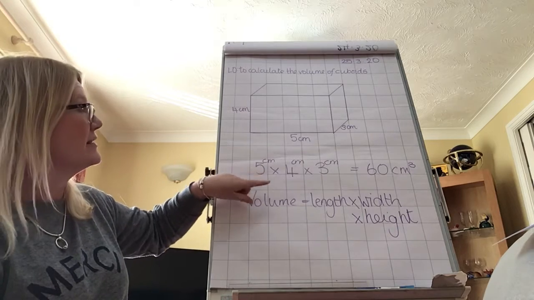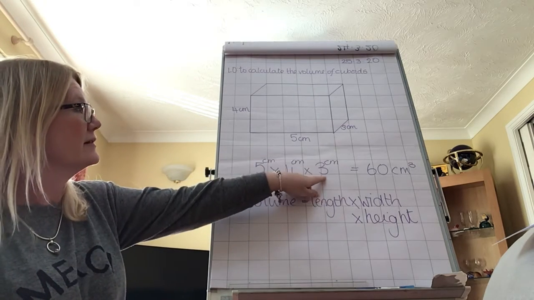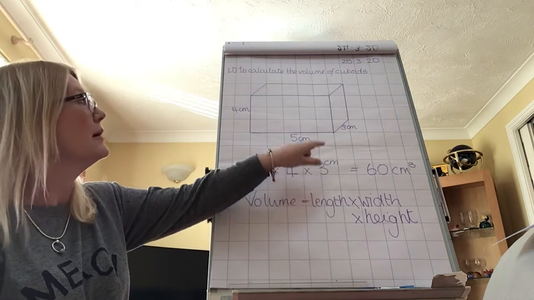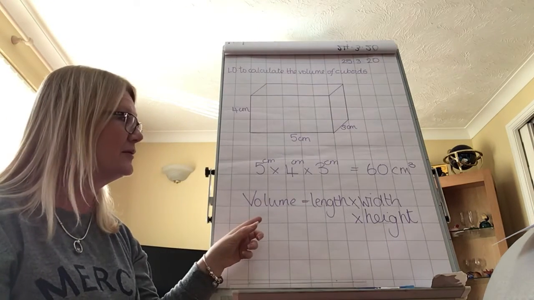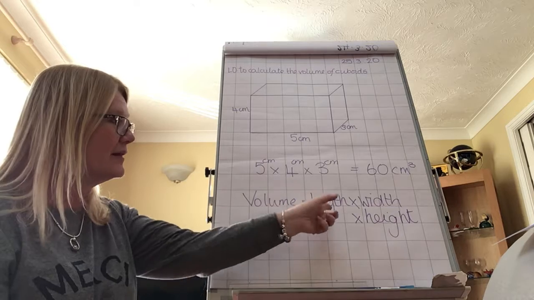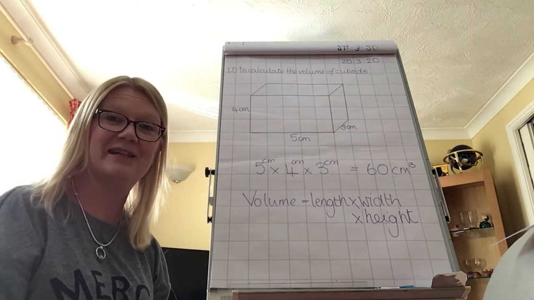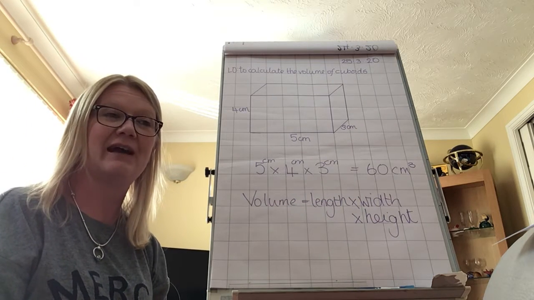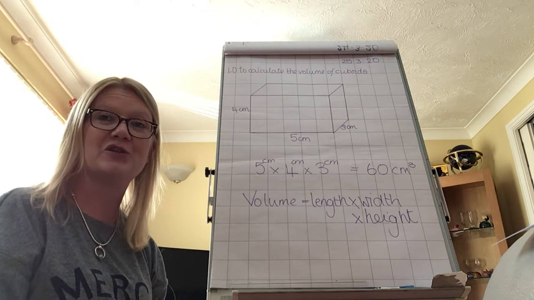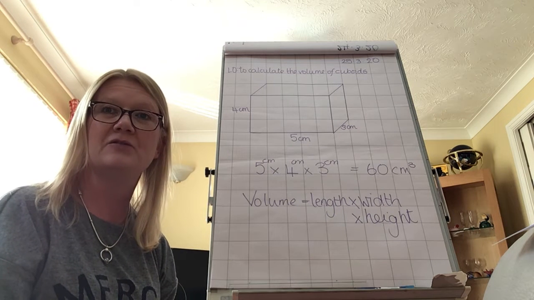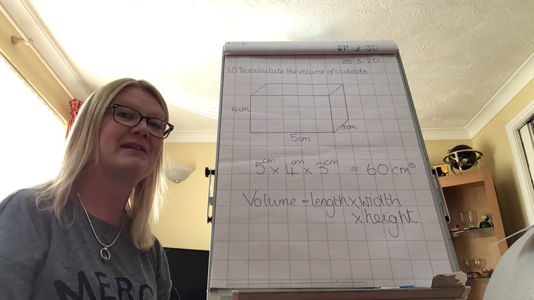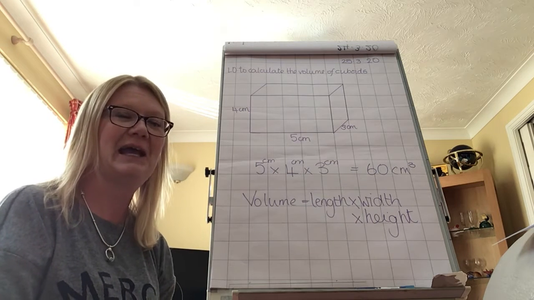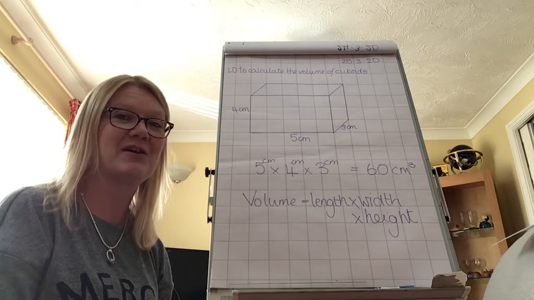We actually did the length times the height times the depth because it's easier to build the slices that way. But we all know that multiplication is commutative, so it doesn't matter which way round it is. So the 3 dimensions of a cuboid, you just multiply together and that gives you your answer. Simple as that today, okay? I'm not going to do any more because we've done it so recently.